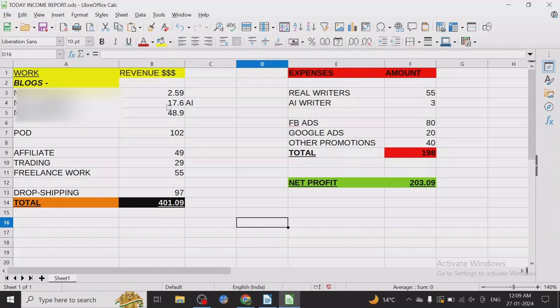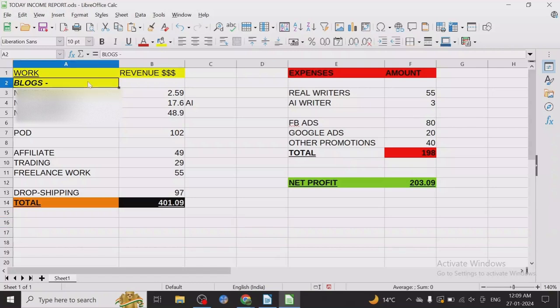So I'm kind of happy actually that I don't have to do a lot of work. The content is all AI. I'll be sharing my process with you in the future, once this blog dies down. Third one is basically a simple niche blog, and this is one of my oldest blogs. It has made me $48. These are all from ads, right? So it's nothing too extraordinary, just blog ads.